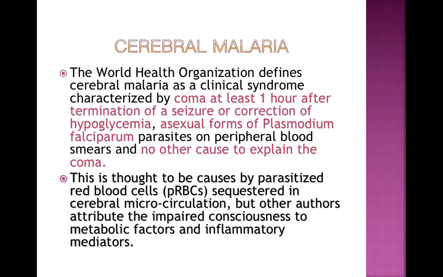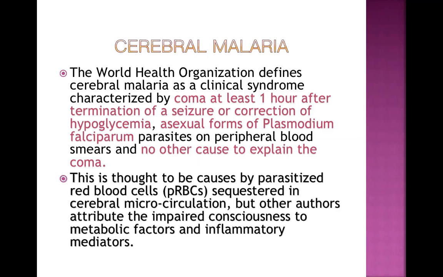For that, WHO or World Health Organization defines cerebral malaria as a clinical syndrome characterized by coma at least 1 hour after the termination of a seizure, or correction of hypoglycemia. Along with that, asexual forms of Plasmodium falciparum should be present on the peripheral blood smear, and there should be no other causes of coma in the patient. So there are three important points here. Coma at least 1 hour after the termination of seizure or correction of hypoglycemia, asexual forms of Plasmodium falciparum present in the peripheral blood, and no other definable cause of coma. This definition is important because there are so many other causes of fever with seizure as well as coma.